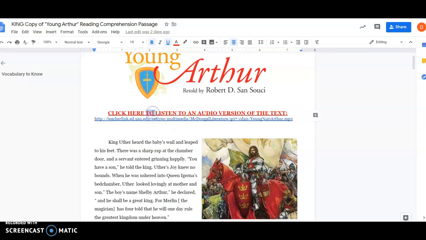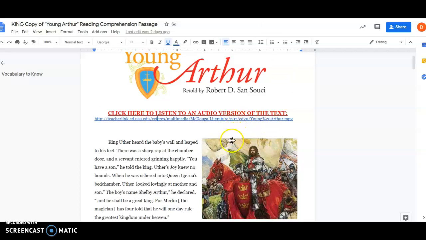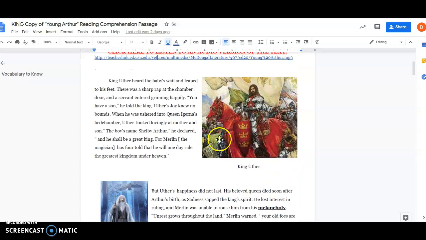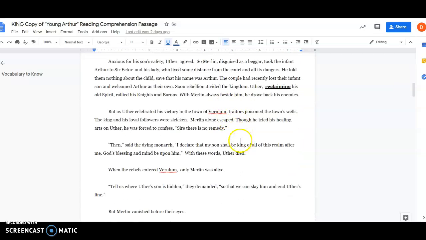I'm sorry, I'm clicking on the wrong link. It's right here. See? How cool, huh? You can listen to it right there. So you can have your split screen to listen at the same time that you are reading. So here is your text. Lots of cool pictures on here.